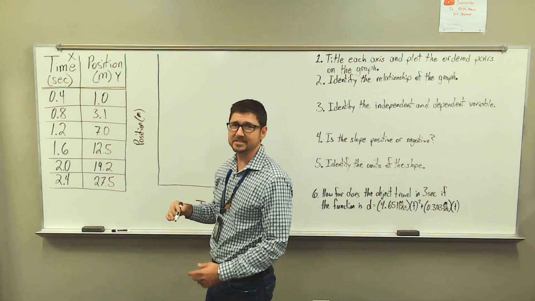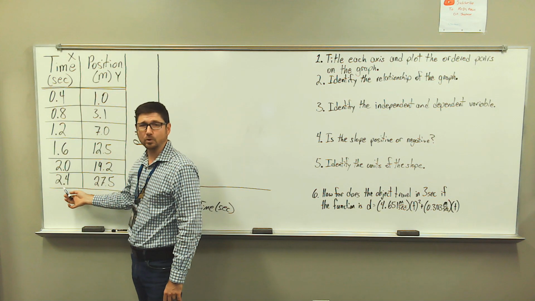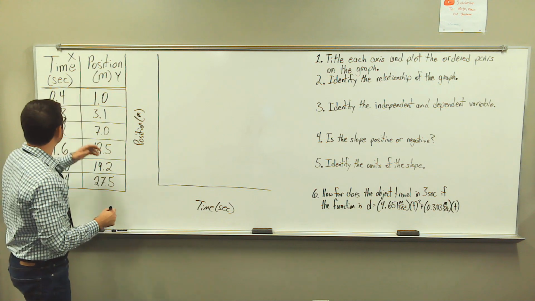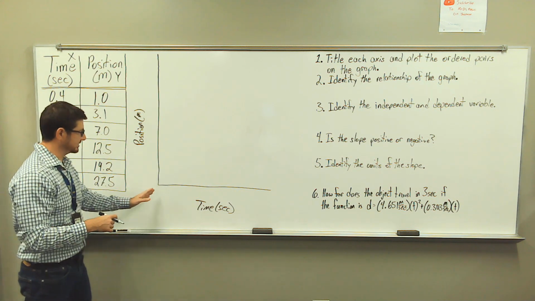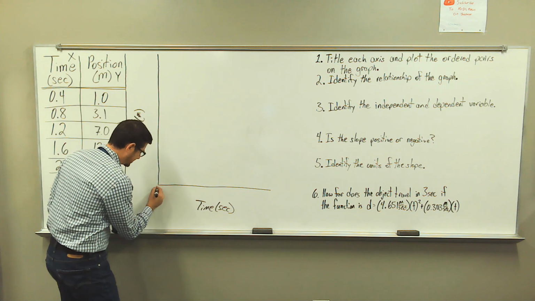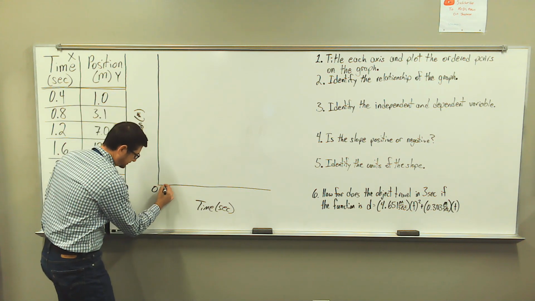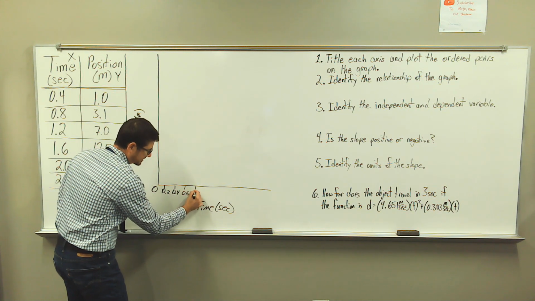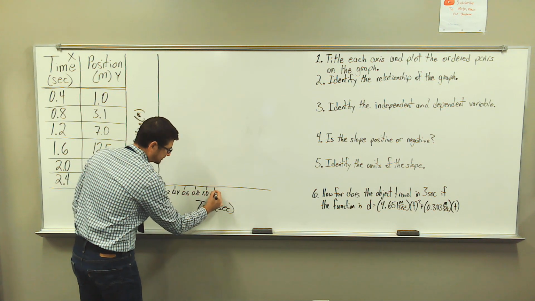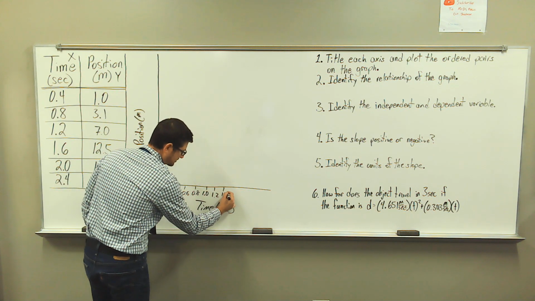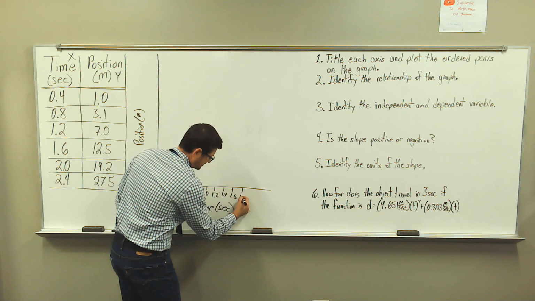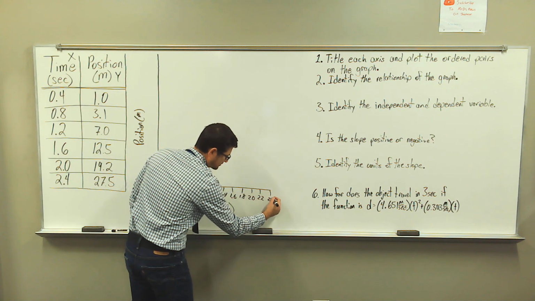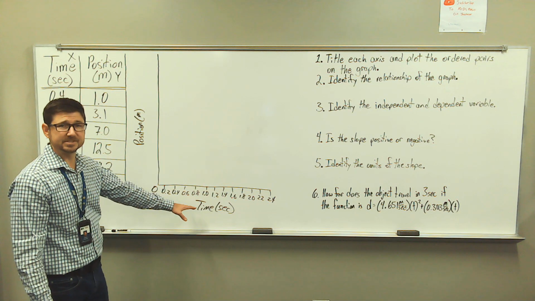So let's generate a scale. So our maximum value for our data is 2.4 seconds. So what we can do is just go up by, let's increase at 0.2 seconds. So I'm going to start out with 0. I've got 0.2, 0.4, 0.6, and so forth. Okay, and that is time in units of seconds.